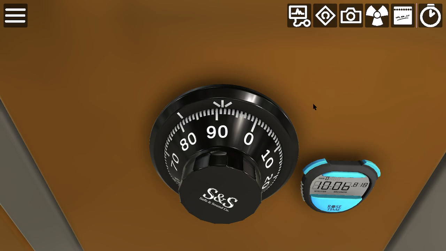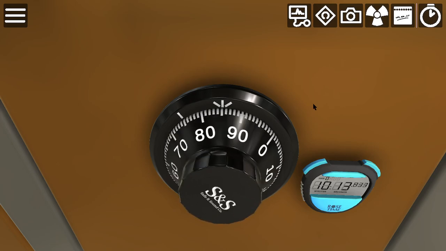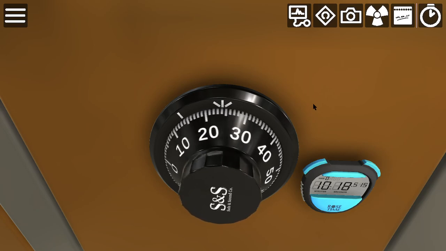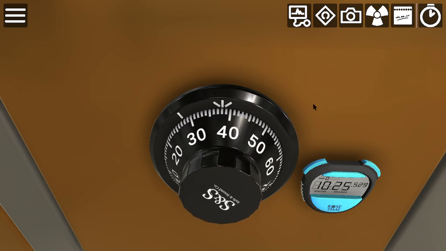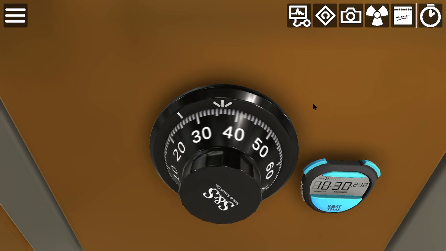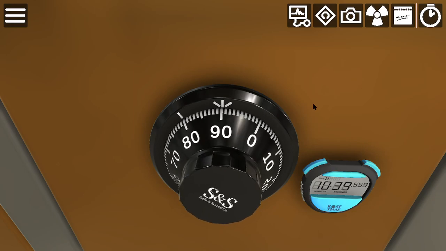55. Oh, wait, hold on. I don't even know what I'm doing. All right, let's try that over again. One more time. 85 for the first number. 55 for the second number. Seventy-five for the third number. No. Okay. So let's try 90 for the first number.